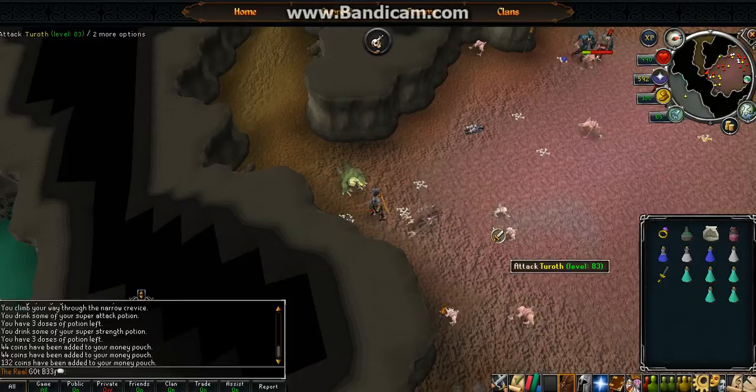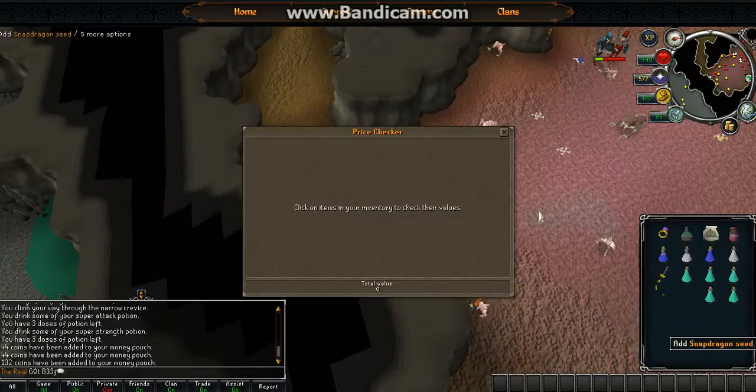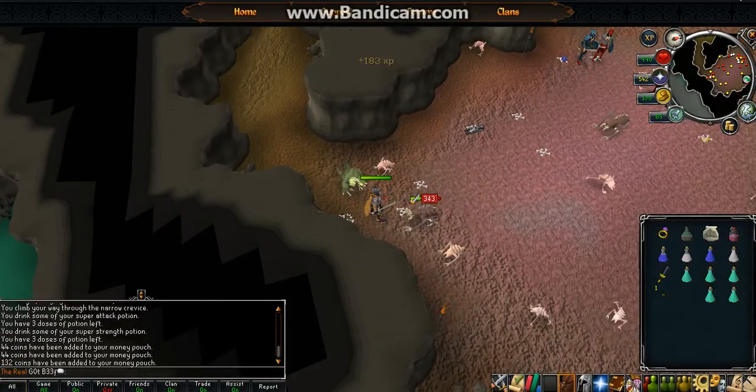And right there, we just got a Snapdragon Seed. Let's price check that. 41k. Not bad. That just paid for the entire trip. So, I will show you my inventory at the end, not of everything, after this task.